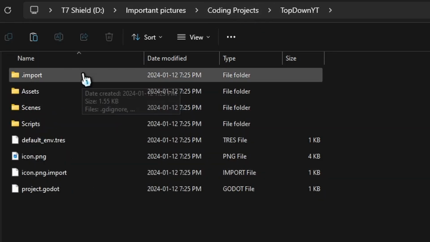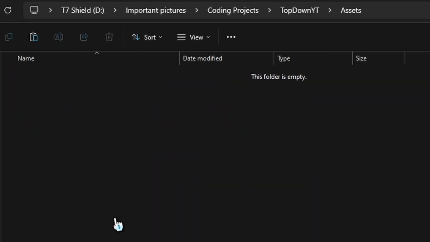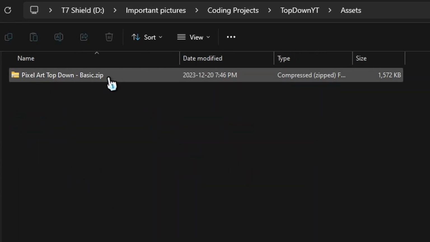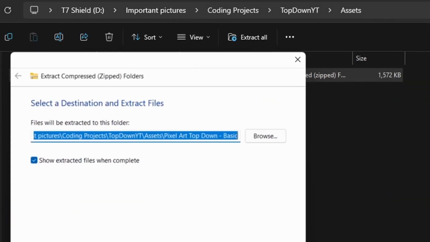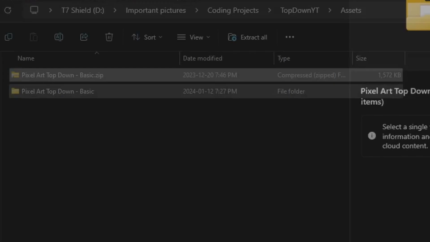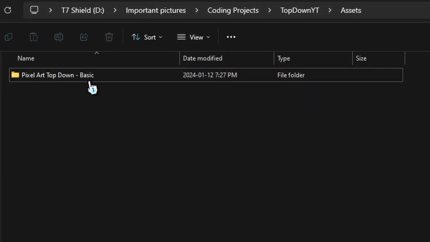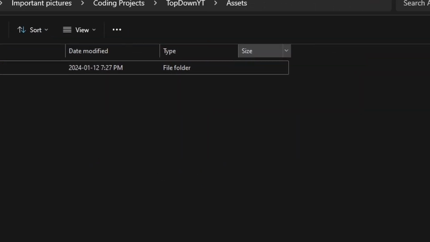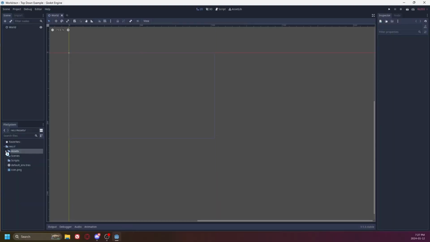We place it inside of assets, Control V, and notice how it's a zip file. You have to unzip this, extract all. This pops up, we extract, close this window, and then we can get rid of the zip file, and you have your assets all here. Close out of files, and it uploads it in Godot instantly, which is nice.